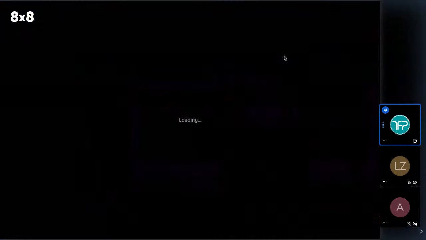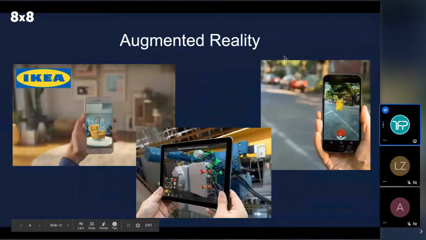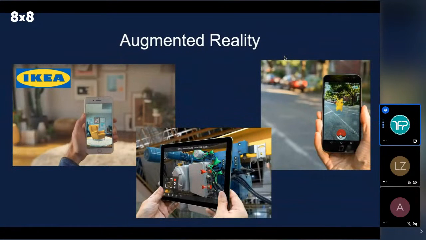So augmented reality. What is augmented reality, and where do you see it? So imagine that you want to buy some furniture, and you don't know how it looks in your house. And you're like, I don't know if this color is going to look good. I don't know how big this sofa is. Is it going to fit in this place? So luckily, we have come so far with technology now that you can just download the app for the manufacturer of your furniture.